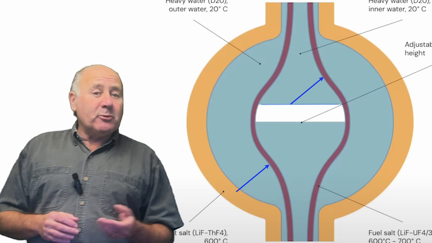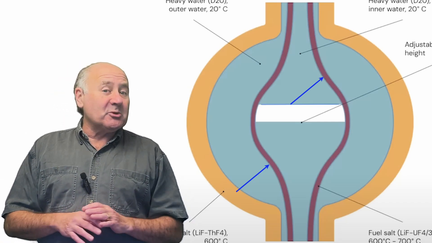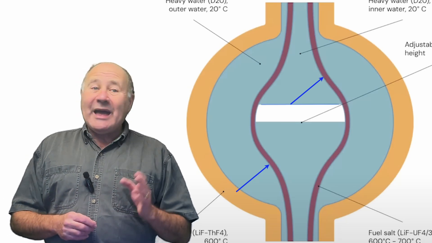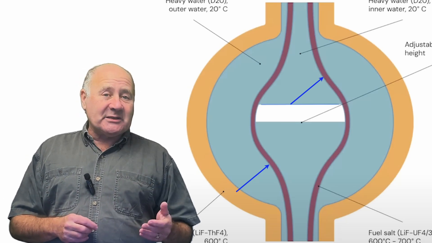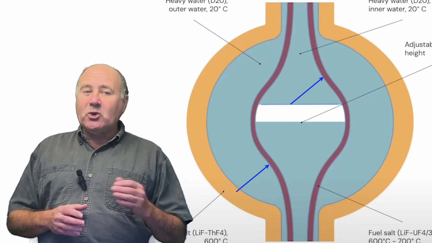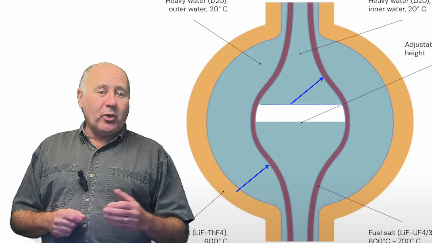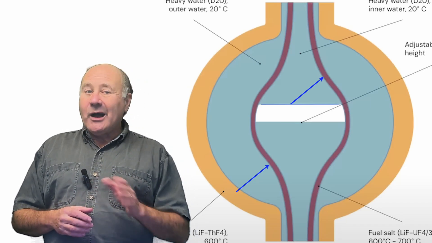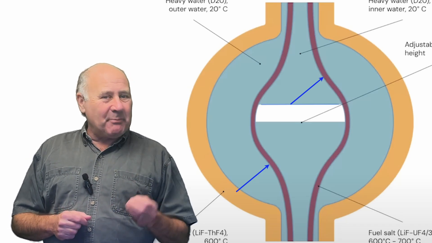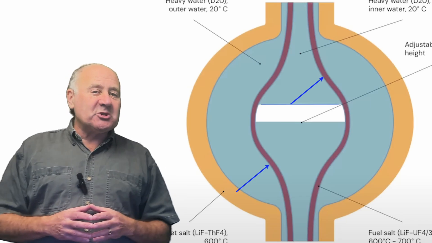Conceptually, it could be plutonium-239 from nuclear waste, but that's unlikely to happen since almost no one is reprocessing spent nuclear fuel, and the fuel derived from reprocessing can be burnt in almost any reactor. After the startup phase, the nuclear fuel will be uranium-233 derived from thorium. Unlike every commercial nuclear reactor, the fuel here is not a solid pebble or pellet, but is dissolved in the liquid molten salt.